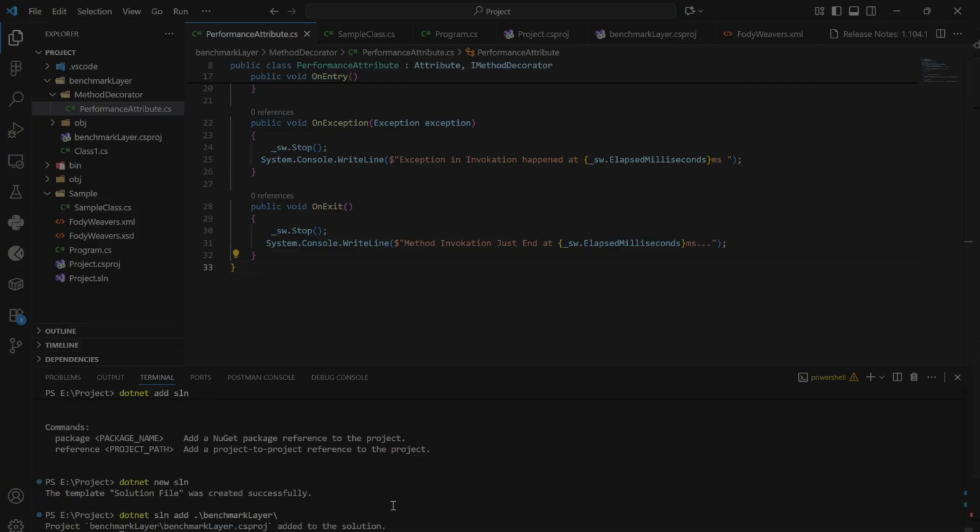Okay, we added the benchmark layer to the SLN, and the other one with sln add. No, this is not what we're looking for.